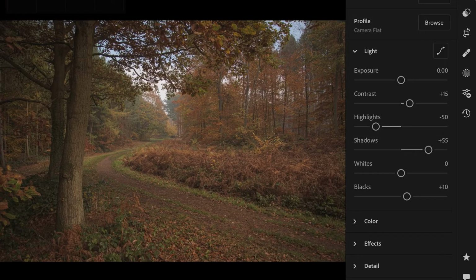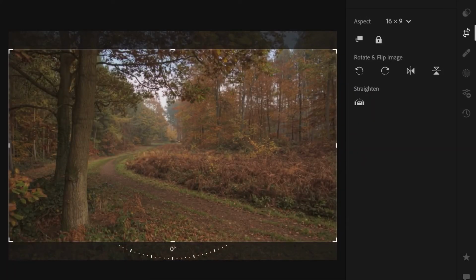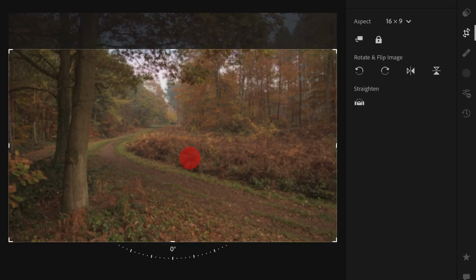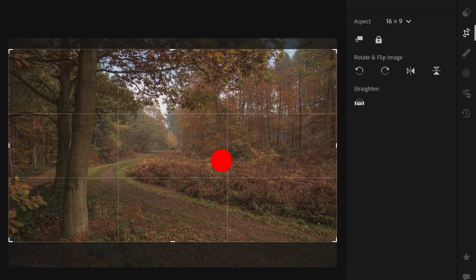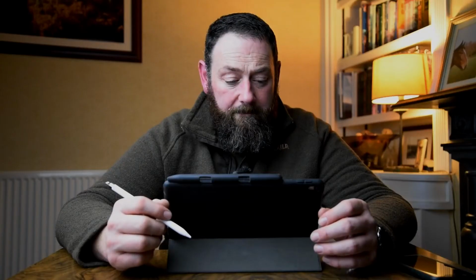So let's go back to the crop, because this is going to be used on the video. So again, back to a 16:9 crop, and I want to keep the base of the tree in the frame, so I'm going to keep it down and just crop out the top part of the sky, that if anything's likely to be a bit distracting. And then you've got the natural arc of the tree there that's going to keep it in. So I think that'll do as a crop.